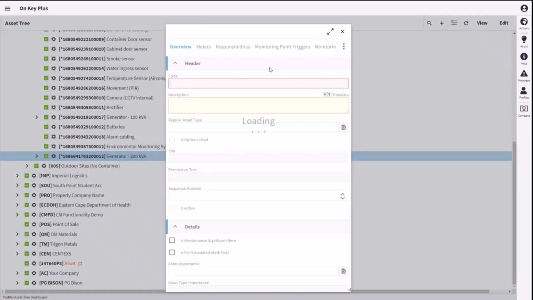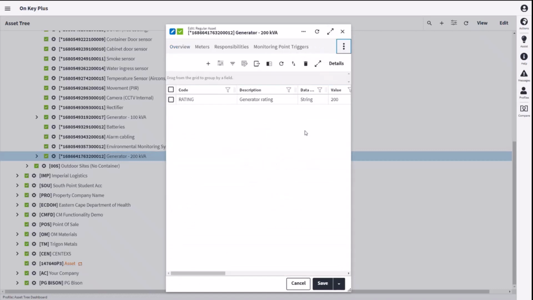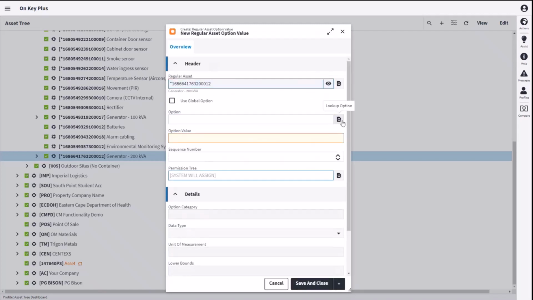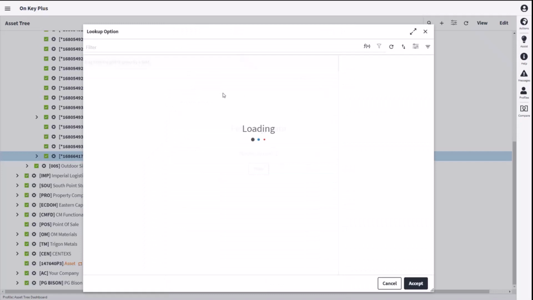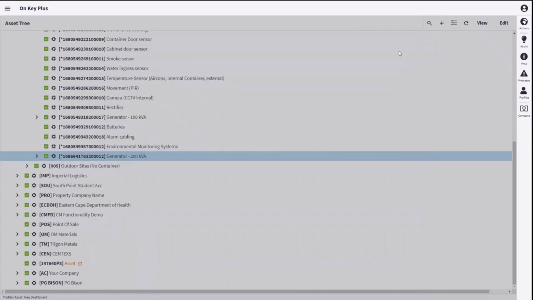If I open it up, then we need to go to options, option values. And from here, we'll be able to add all of the options which are relevant. So once we say add, we can then choose the different options. At this moment, there's only one option available, but there might be other options that we can select as well.